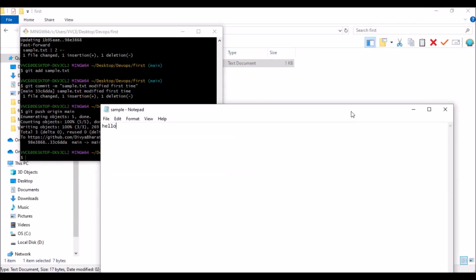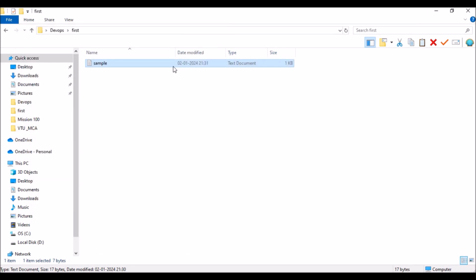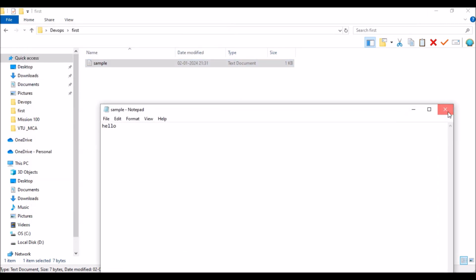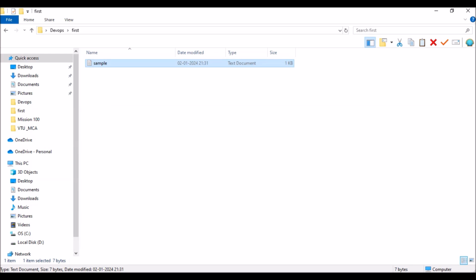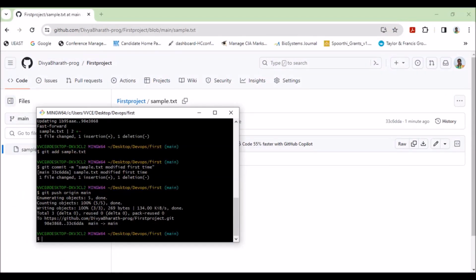Yes, we had the same thing here also. Yes, the same thing is being pushed there. So this is done from this perspective. Right, main to main is being pushed.